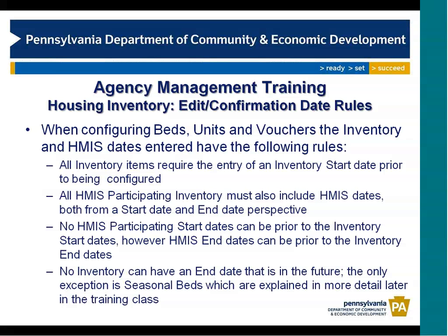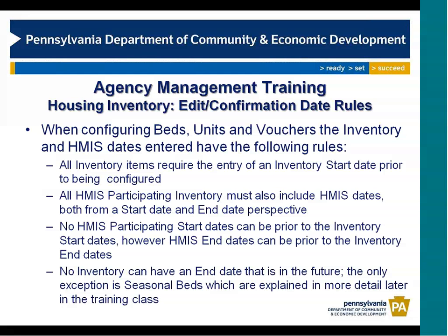Now, since this is a new interface, you can put dates way in the past. If you started your inventory back in 2006, that's the start date that you can put in. We want you to go back and, truthfully and honestly, track how long you've had your inventory there. Of course, the HMIS start date can't be before the inventory start date.